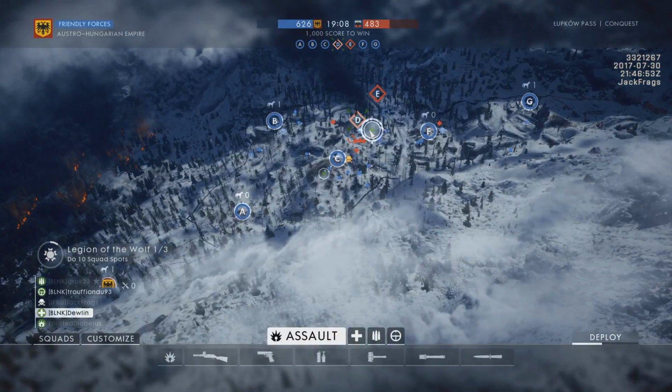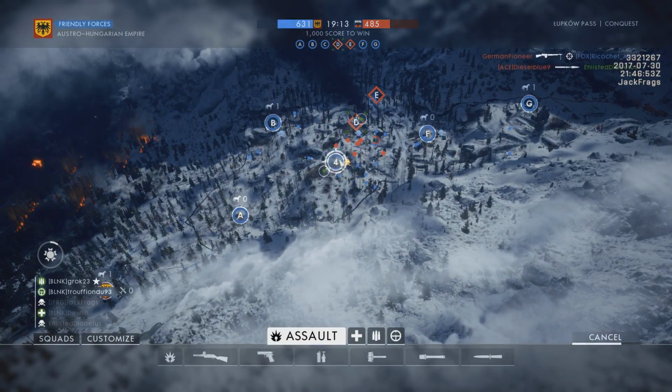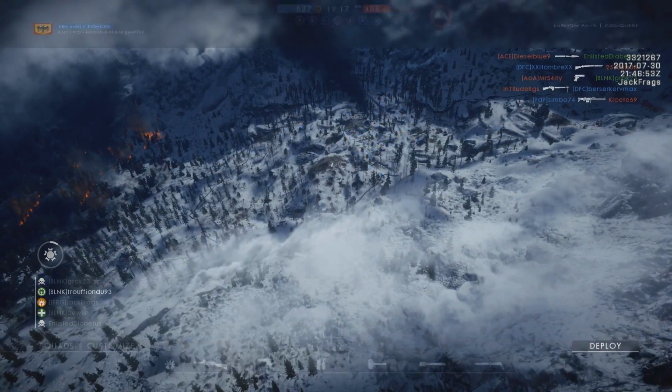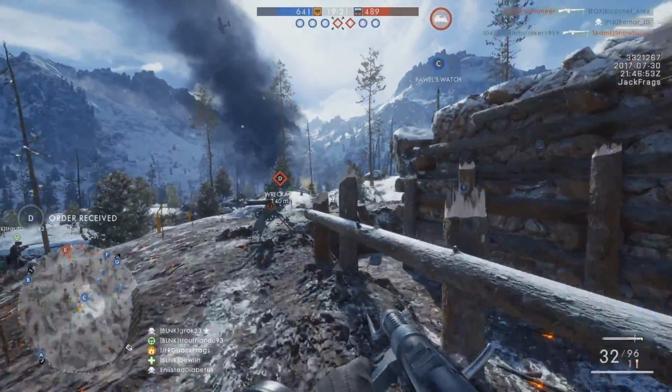Now, moving on to the support class, the first perk there is called Unbreakable. No, it's not the movie with Bruce Willis where he's allergic to water. What the hell's with that? But whatever, this one is incoming suppression is reduced by 75% when your bipod is deployed.